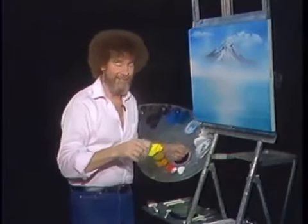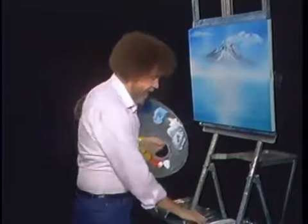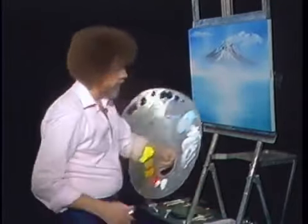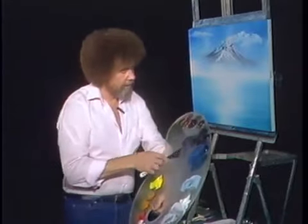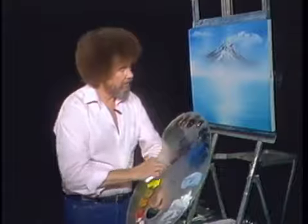And I knew you could do it. Tell you what, let's have some little footy hills that live right in here. For that, let's mix up some color. Shoot, we had this mountain color. That was just some Prussian blue and some midnight black. We'll put some Van Dyke brown, alizarin crimson, just a little touch of sap green. Don't want too much sap green.